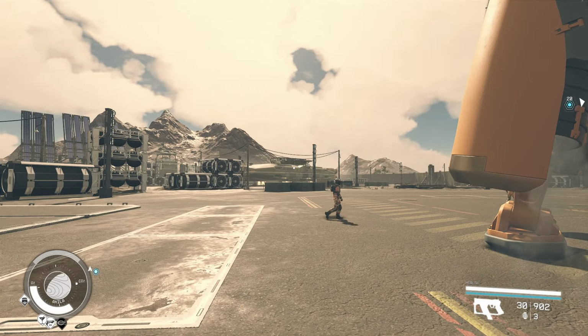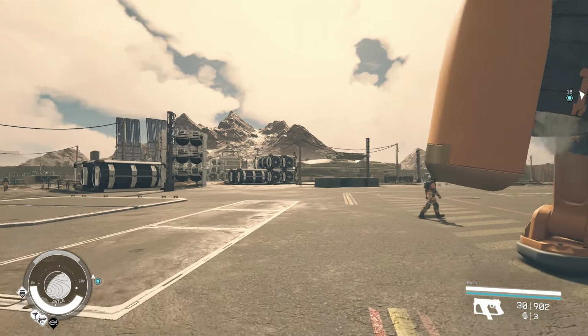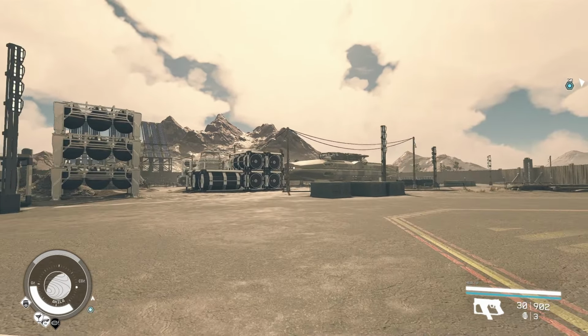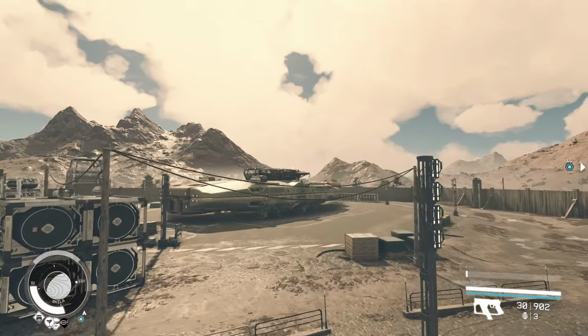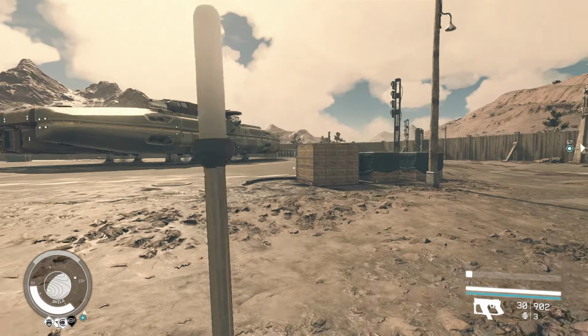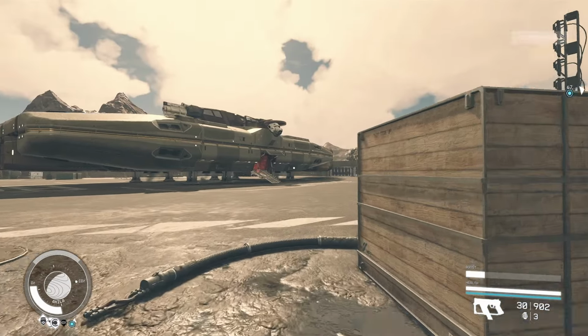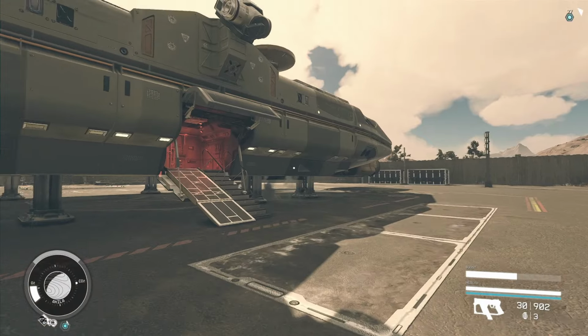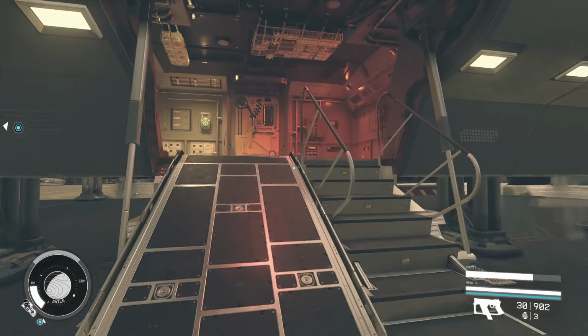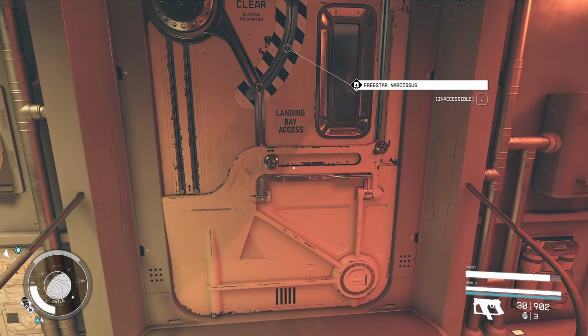So these guys over here are not shutting up. Can I run over there and look at their stuff real quick? Are they gonna open up their little undercarriage, their docking bay? Yeah, look, it just popped open. Cool. If I run in here, I can take their meds, right?